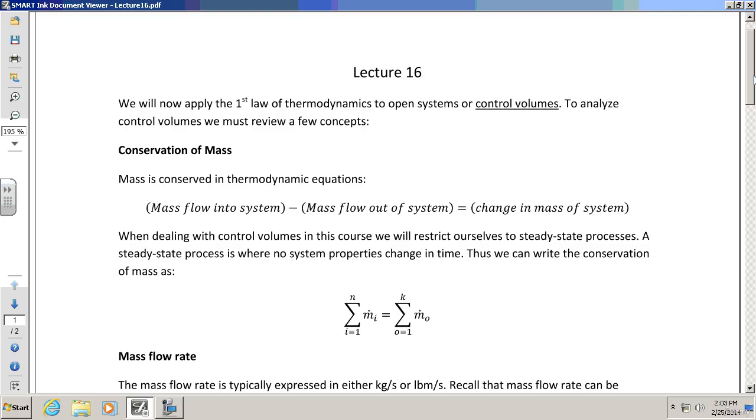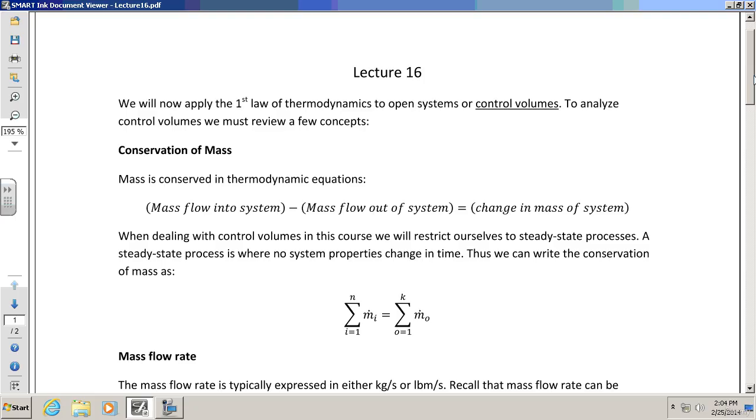We're going to be modeling the refrigeration cycle, the power plant cycles, and internal combustion engine cycles. And many of those things use the principles of control volume analysis, not closed systems. Now, some of them do still use closed systems, but we have to understand control volumes and how to apply and work with them.